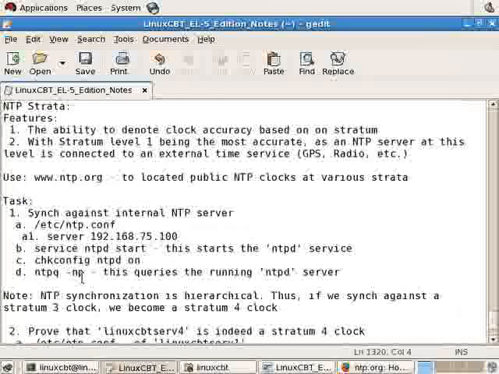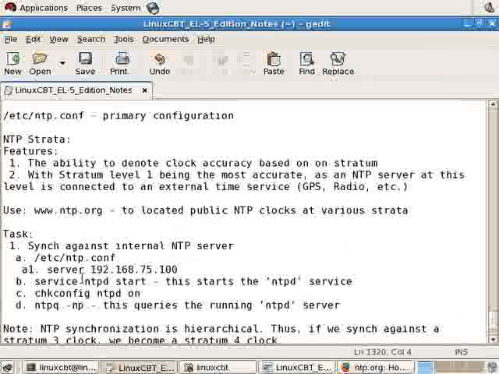But again, just to recap briefly the way NTP works. First and foremost, it works without much intervention. There isn't much for you to do other than to define servers that are to be consulted, NTP servers, in the etc ntp.conf file. You also need to, of course, start the service and ensure that NTPD starts in the desired run levels.